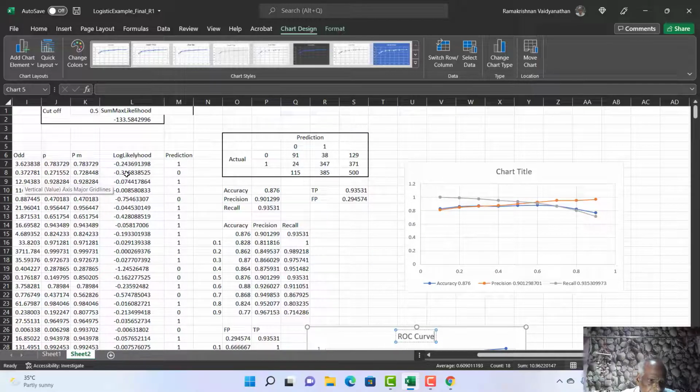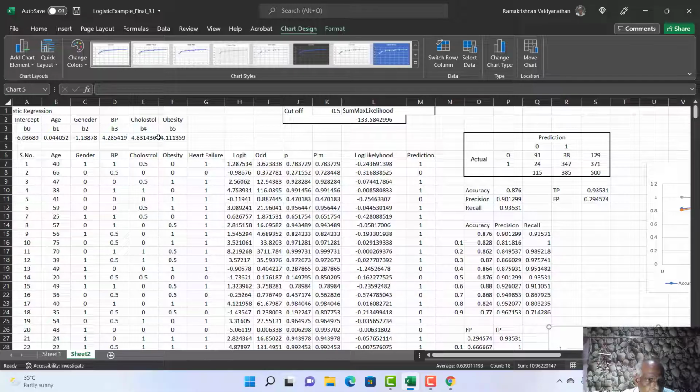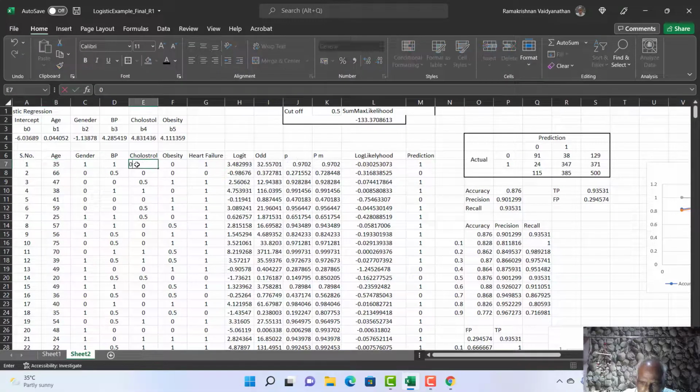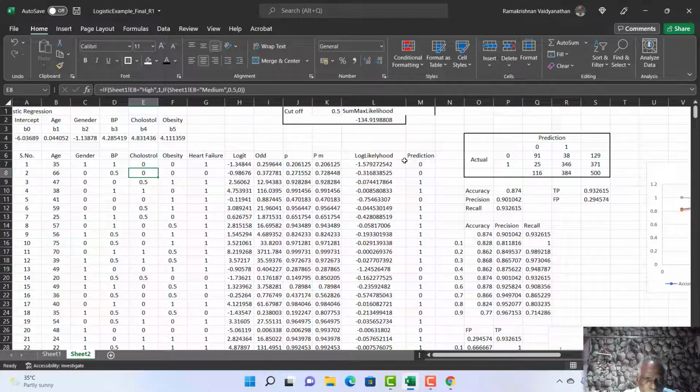So given the characteristics, we can try to find out the prediction using the coefficients. Where are the coefficients? The coefficient is here, right? Okay. So I will try to find a prediction here. Suppose you are having this age, then you can find out the prediction here. You can use any one and then fix it here. So I just make it 35. I make this 0 here. It is 0 here, right? So prediction is 0 here. So this is how you do logistic regression and prediction using the predicted model here. Hope you have understood how to do it in Excel. Thank you.